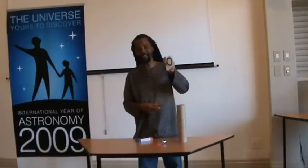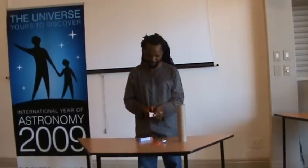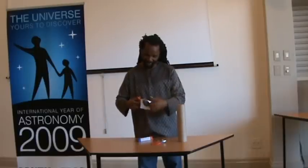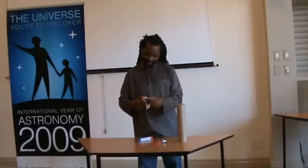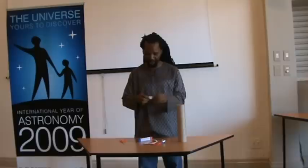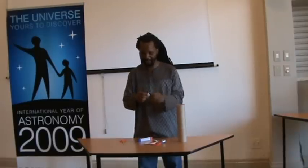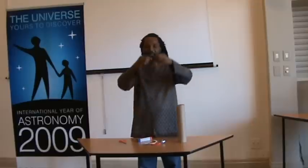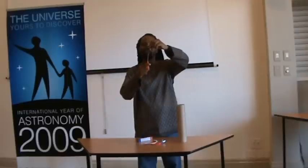We're going to cut the outer white part and then the inner white part. Cut the outer white part first, then the inner white part. Then fold it into a semicircle and cut the inner white part. We just cut it on one side to make it an open black circle.